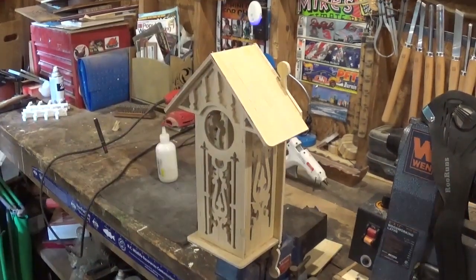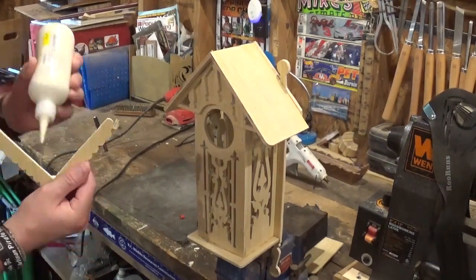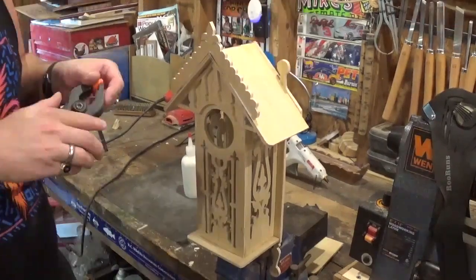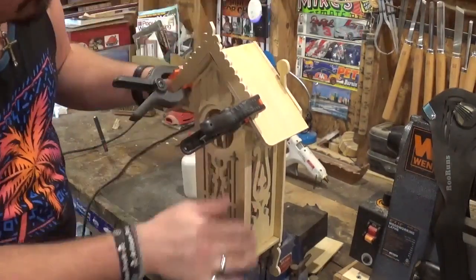And I'll let that dry about 45 minutes and I'll come back and glue the final trim piece on and use two spring clamps to hold that down. And once that dries, all that's left is clear coating.